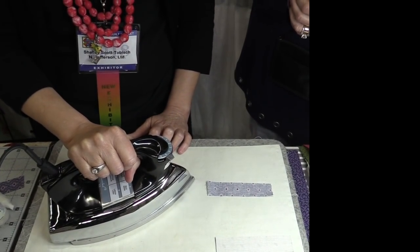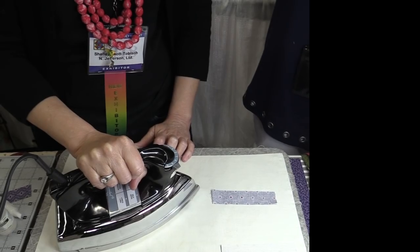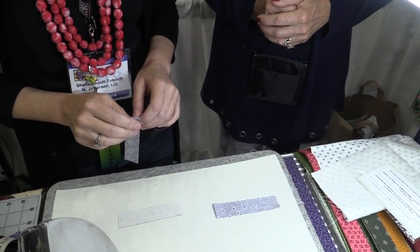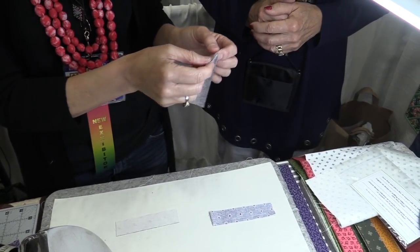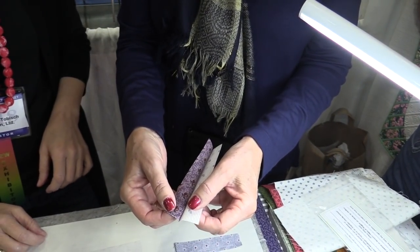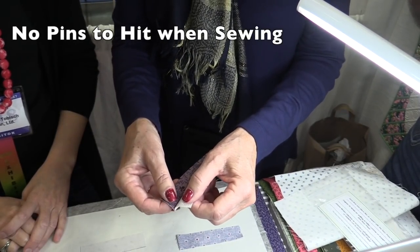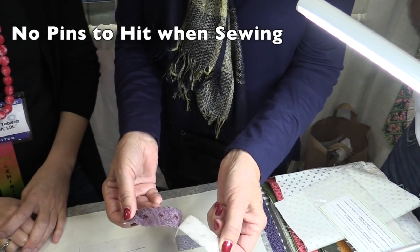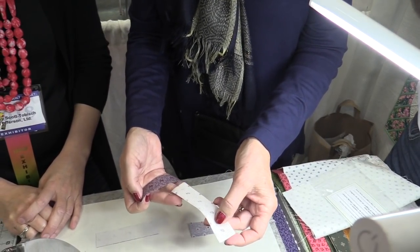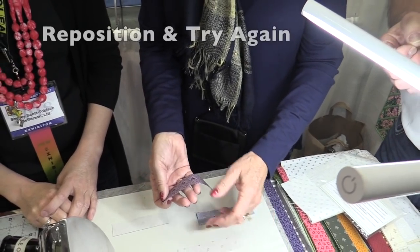Heat is what sets the glue. Once the glue is set, you can take that to your sewing machine and confidently sew without the fabric shifting. Just for fun, would you pull that apart for us? It's set now. It has flexibility built into it — look at that, it doesn't stretch or anything — and it comes apart easily. That's what I want, because some people want to press their seams open.